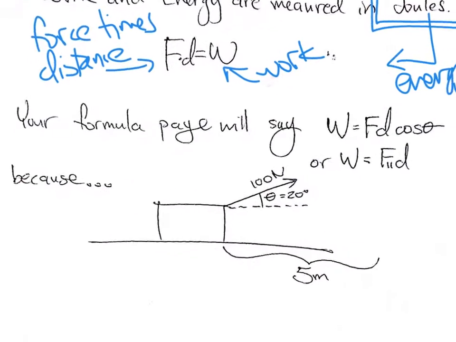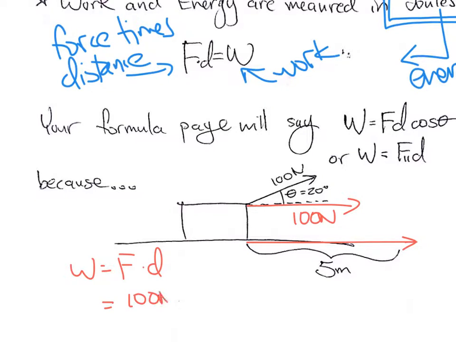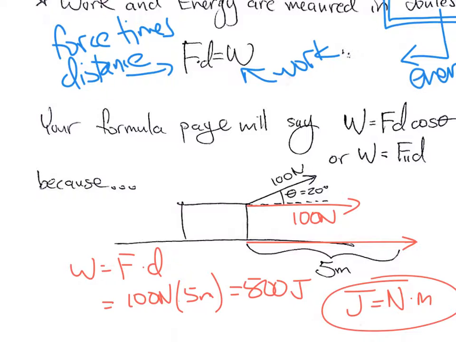So here's an example. We have some cart, or a crate, and we're pulling it along the floor through a distance of 5 meters. So we're definitely exerting some force. This force is not directly in the direction of motion. If the force were like this, say 100 newtons moving in this direction, we could just say that the work is equal to the force times distance, and that would be 100 newtons times 5 meters, giving us 500 joules. And so we're seeing here that a joule is equal to a newton, a force of a newton exerted through a distance of 1 meter.